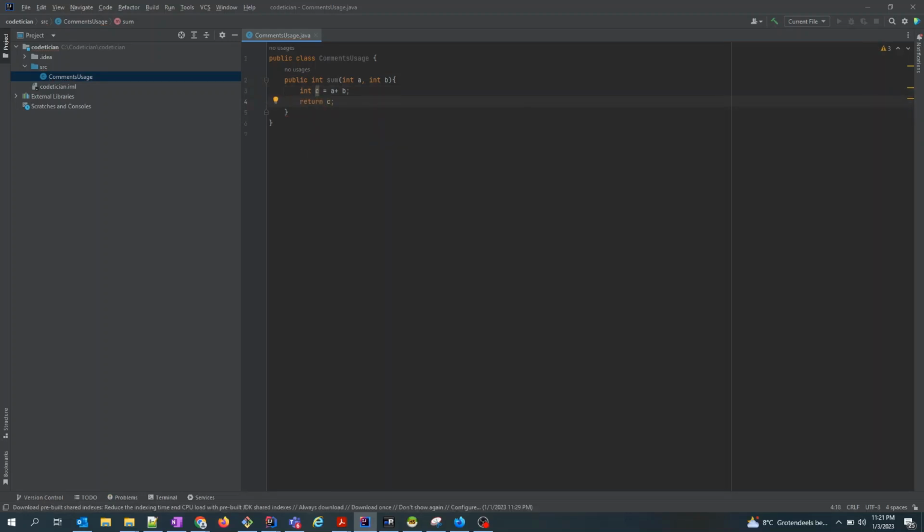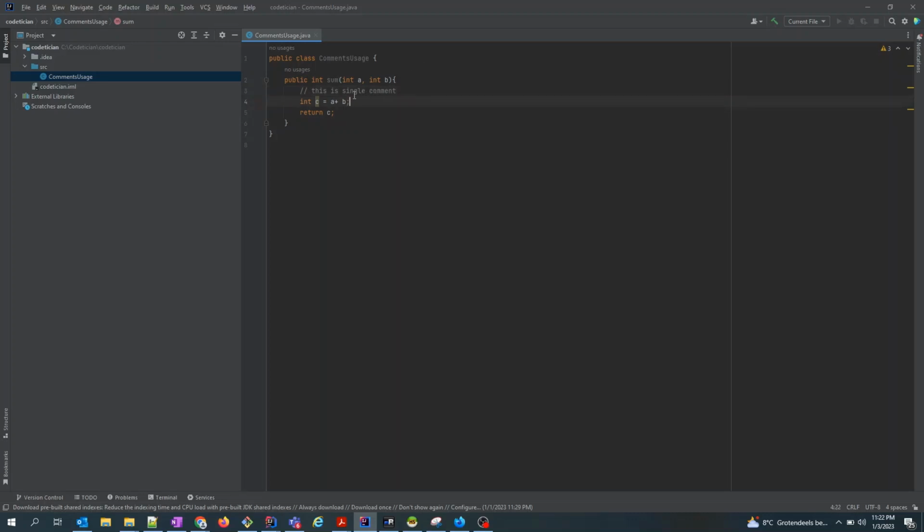At this moment, do not worry about the method structure or what I've written here. I'll explain in detail how to write the method, what all these inputs are, and what this return type is. But for now, I'm writing this just to show how comments work. So what was the first type? It was a single line comment. So you'll just add these two forward slashes and then write anything. So this will be treated as a comment.